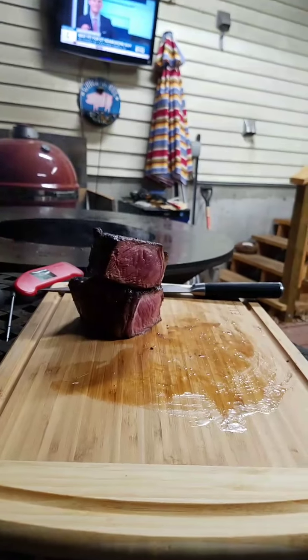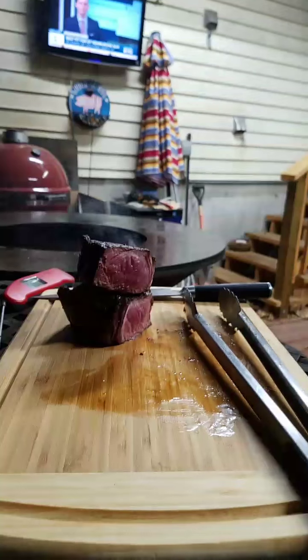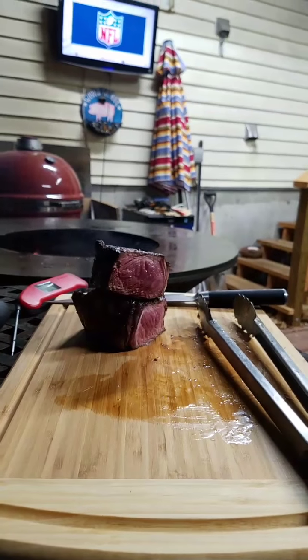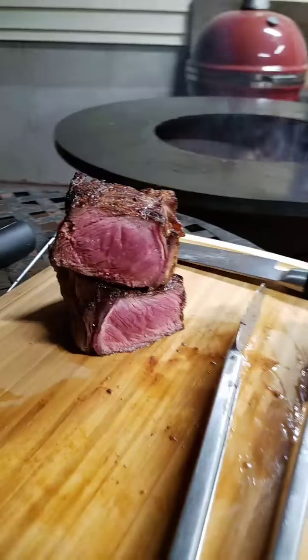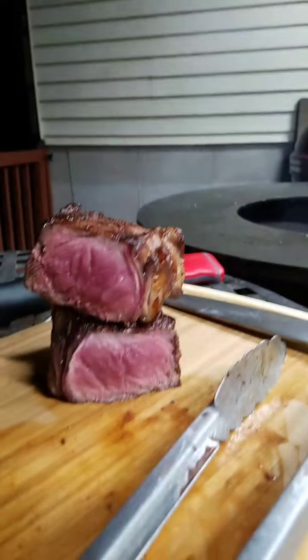Let's see here. What do you guys think of that? Look at this. Look at the steam coming up there. Look at just coming up there. I'm the cameraman. Let me see that. See that? There we go. What do you guys think? You think we're doing all right? Thumbs up. Yep. How's that?